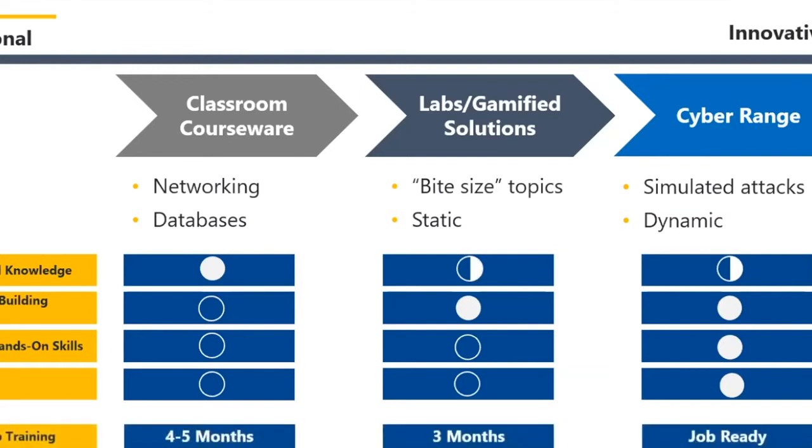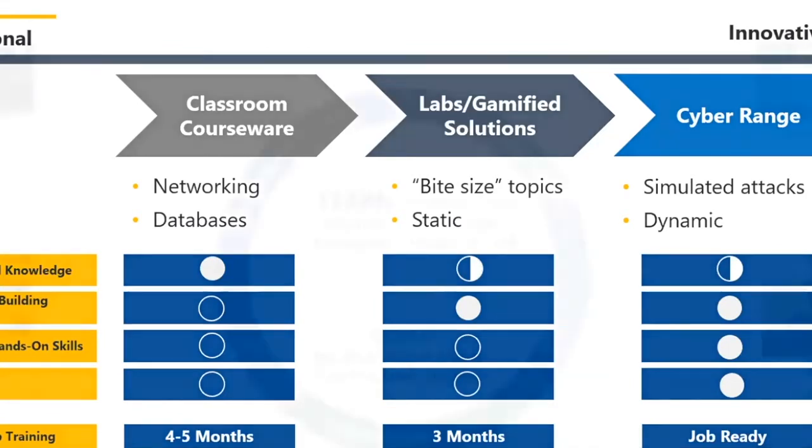There's also a key point here: when you don't have a range, it can be time consuming to train professionals. So on-the-job training, when you are coming out of a classroom environment without a lab or without a cyber range, is 4 to 5 months of on-the-job training. And there are costs associated with that. With the Cyberbit range, you are job ready day one. And we've done exercises where we have taken a graduate that has been on a Cyberbit range and put them against someone that's been on a SOC team. And the graduate has done better in many cases than someone that's been on a SOC team for many, many years.